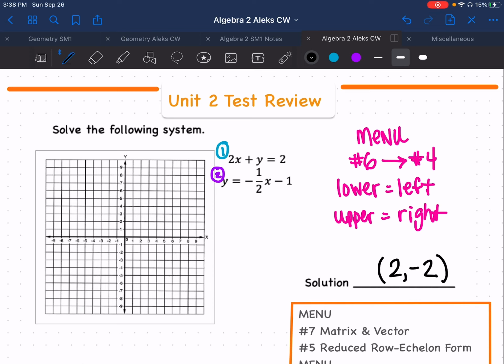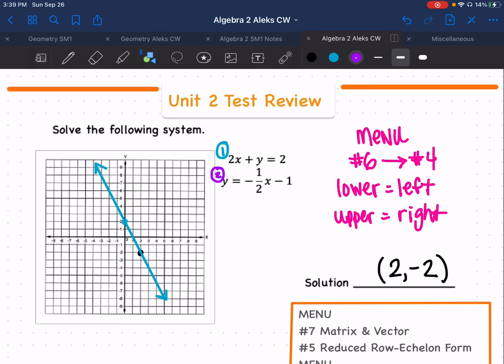If the graph shows up, I am looking for you to graph it. So please plot 3 points for me. You're going to plot that point right there at (2, -2), which is the solution. And then from the first line, which I've put up in blue, I'm going to get its y-intercept off my calculator, which is at +2. I'm going to just go ahead now and connect those two together. There's my first line.